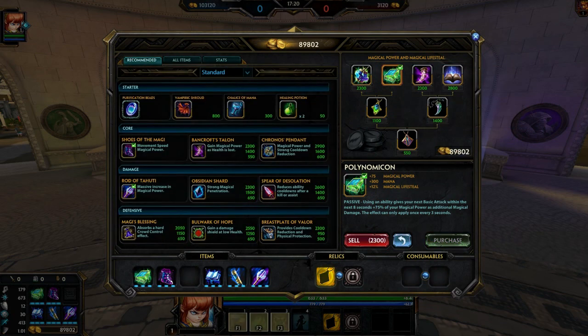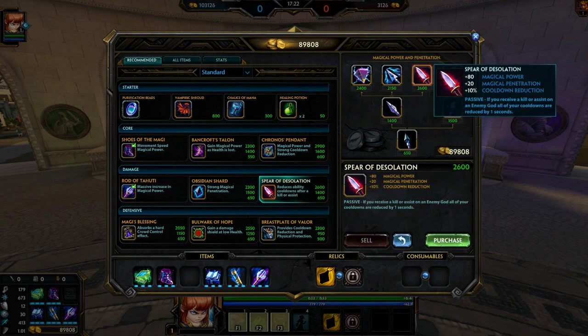And then finally, items are things like Spear of Desolation. You can get this earlier in a build. It's a lot of power, it's a lot of pen, and it's cooldown reduction, and reduction when you receive a kill or assist. Pretty good.